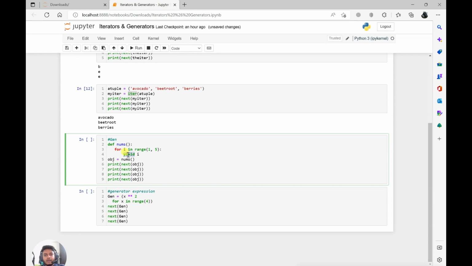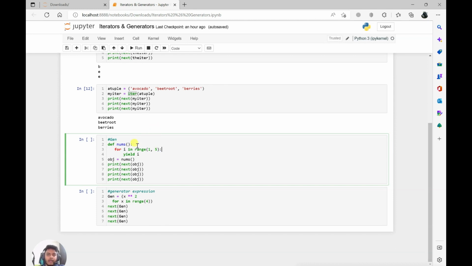A function is used to implement a generator, and it has the same principle of lazy evaluation as an iterator, but the difference is that yield just returns the data without terminating the function. So let's say you are running a loop, it is not going to terminate the loop until it reaches the end state. It will store the state where it currently is until it reaches the end of the items. It won't break.